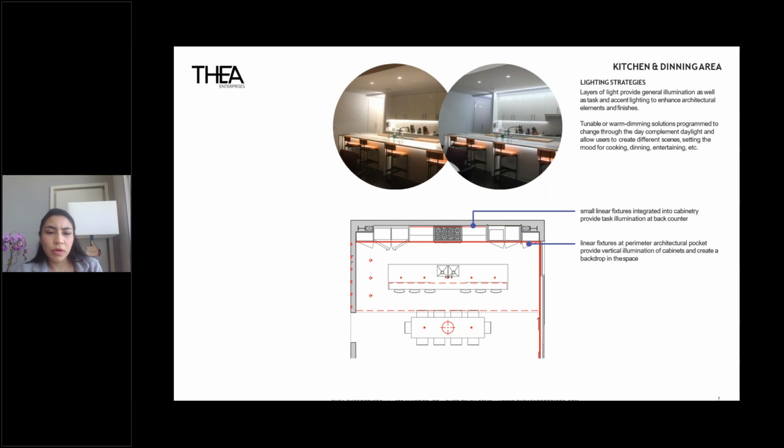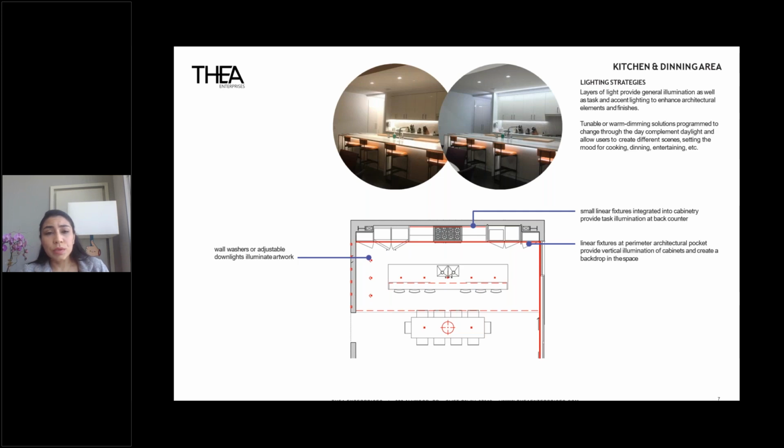A general layer of illumination that we're using is a linear architectural slot, and the intent here is to illuminate the vertical wall, and it really bounces light off of the wall into the space, and also creates a backdrop to the space. One of the questions that we had in the questionnaire before was, where is the artwork located, and what are the sizes of the artwork?